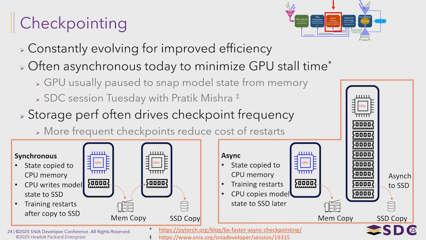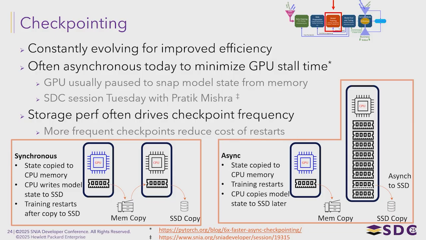Often there is some GPU stall time during your checkpointing, and you don't want those GPUs stalled any more than necessary. So there are lots of different models for doing checkpointing. I see there's a session tomorrow that's talking completely about checkpointing, so I'll be interested to see what the latest is they're presenting there. The storage performance tends to drive the checkpointing frequency. More frequent checkpoints reduce the cost of restart, but they come with the penalty of having a little bit more GPU stall time as you create your checkpoints.